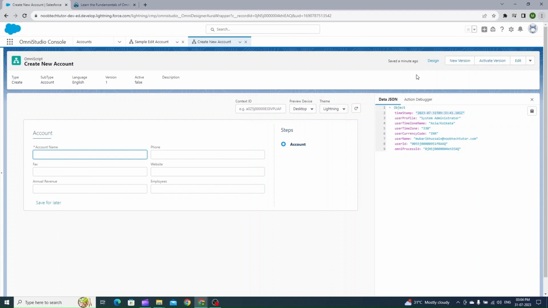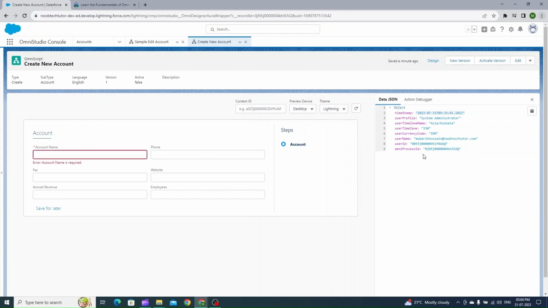One good thing about OmniScript is we do not have to activate it or integrate it on any page. We can directly preview it while developing it, rather than doing extra stuff. So you see, these are the values that we get whenever we initiate any OmniScript. So you can utilize these fields if required. However, they are always there.